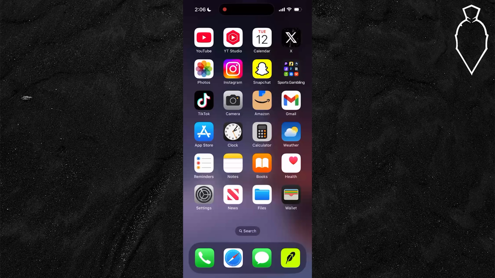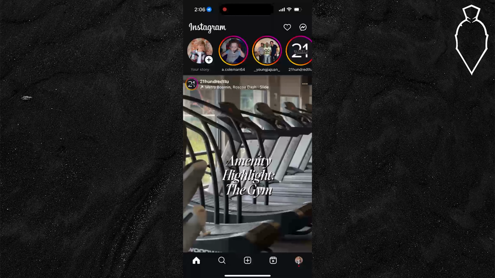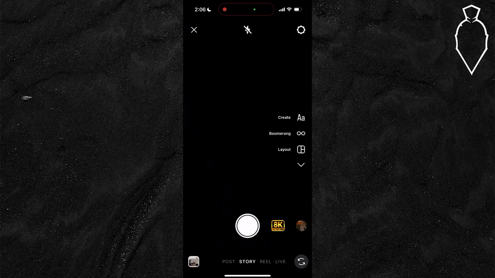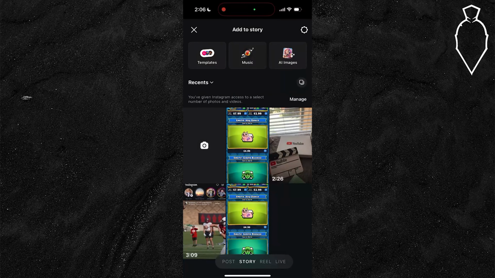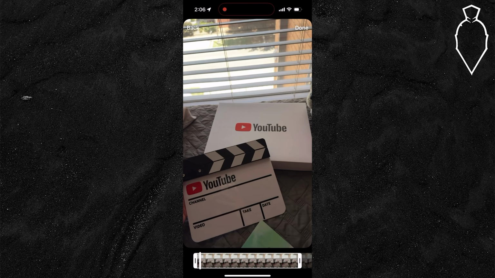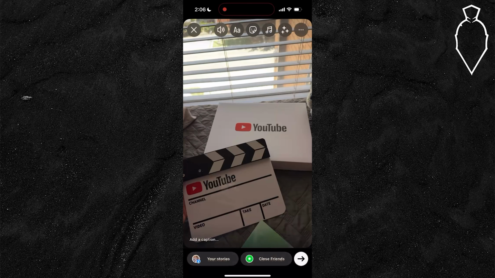And once it does save, open up Instagram again, hit the little plus icon at the bottom, hit on your camera roll, find that video that we did just save. In my case, because I didn't want to wait for the export time again, I just choose this one, which is the last one that I just made for the previous video. Essentially, go ahead and select it, adjust it to wherever you would like in the song right here, hit done, and then hit your stories, and it'll post to your story.